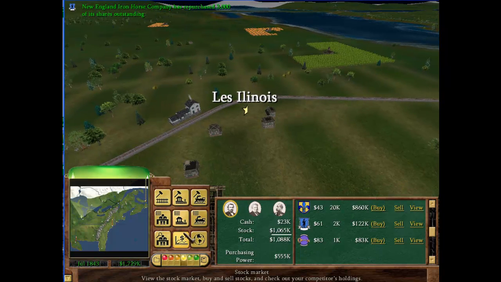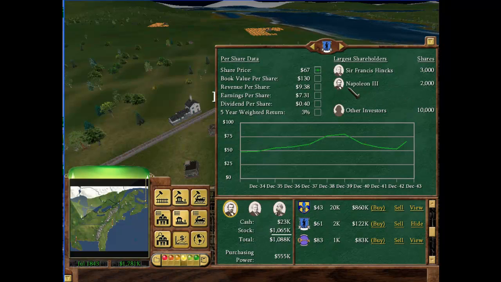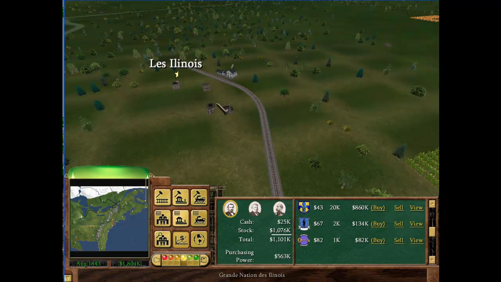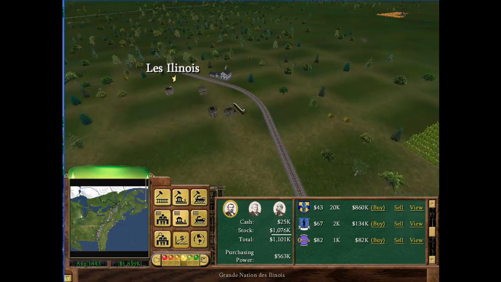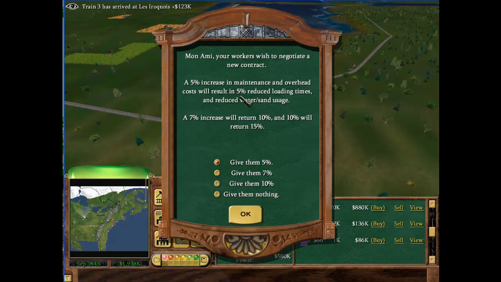He's buying up his own shares on this company. They don't want me to go to the negatives then. It's just, I'm trying to think ahead here. I am Napoleon III, by the way. Makes sense. I'm eventually going to want to be able to take these over, but right now I just don't have the cash to try to buy out more of their stocks. Getting there. Come on, trains. 100k more. Oh, on me.